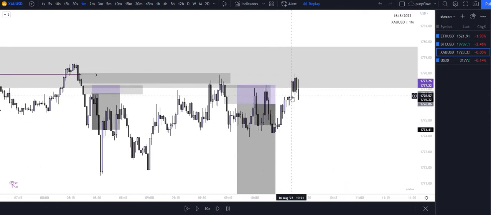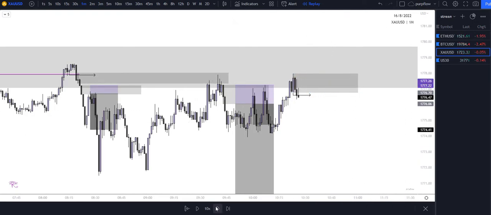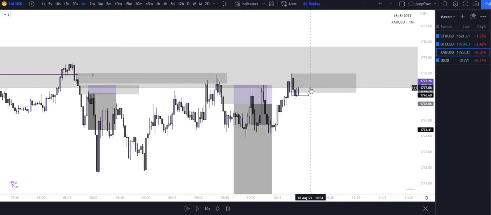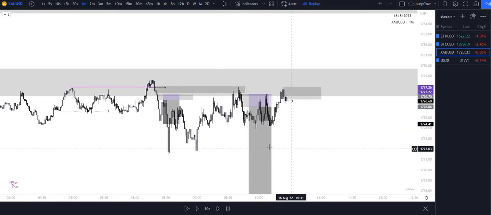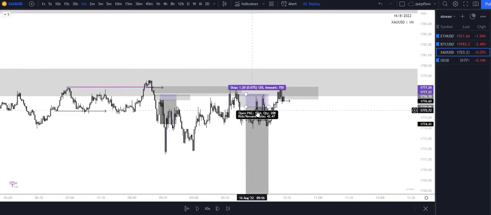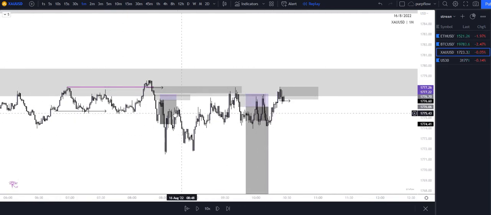Let's play it out. We break structure to the downside right here on the minute time frame. Right, there's your structure break to the downside. I have my next area for price to come back into. To take that trade, we come back into this right here, right? And this is where we could have looked to possibly take this to the downside one more time. So now that I'm taken out of my trade right here, -1 +2, or sorry, +4 right there. So roughly +3 right now.